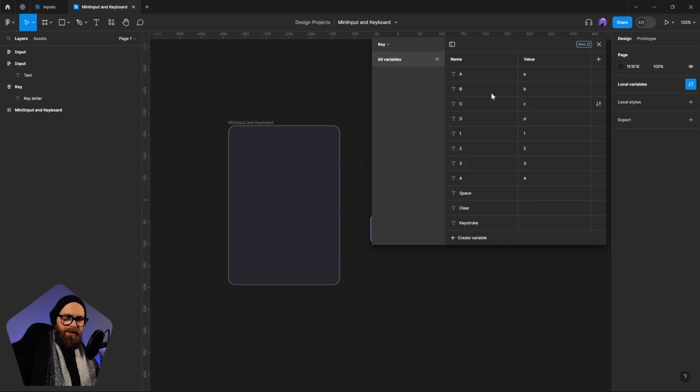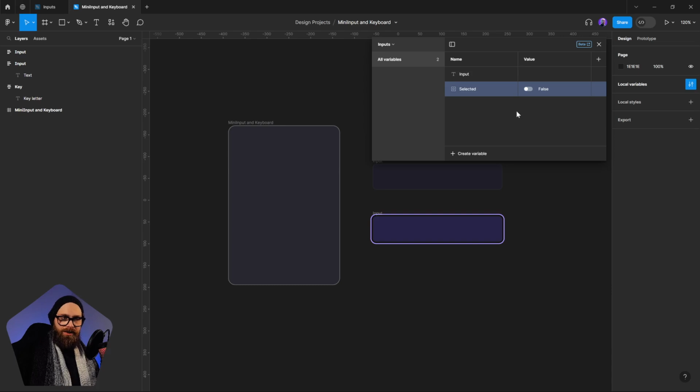And back in our keys, we have our letters, we have our space, we have our clear, and the keystroke. The keystroke is going to hold the actual letter that we push, and our input will come by, look for that, and then grab that letter and chuck it into the input if it is selected.